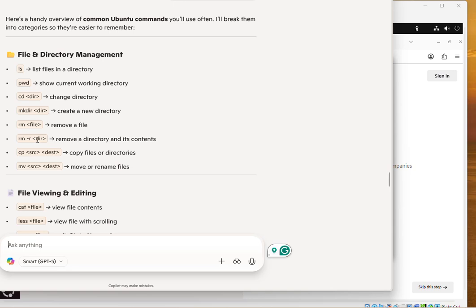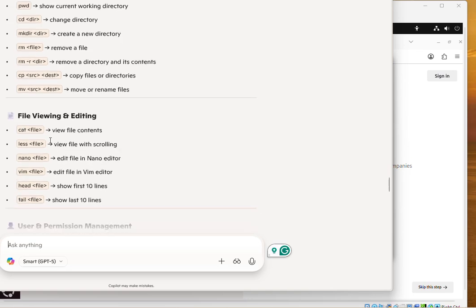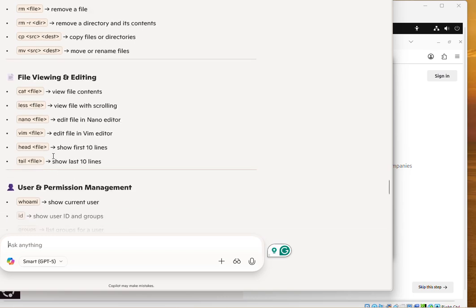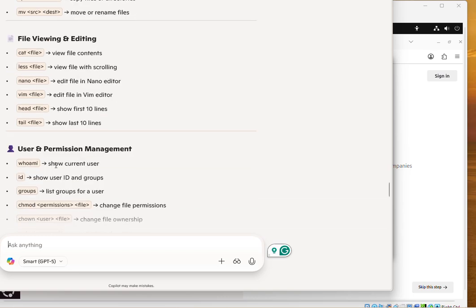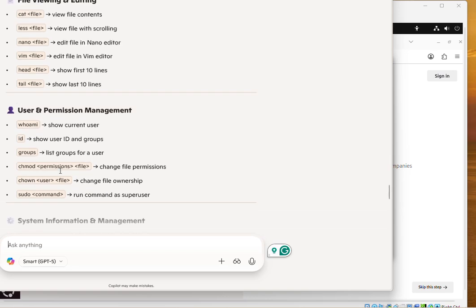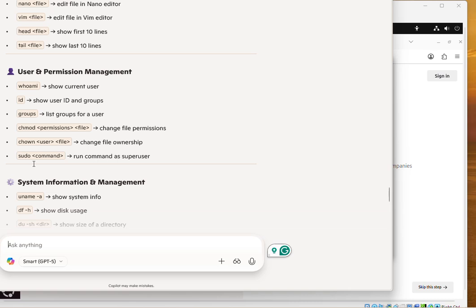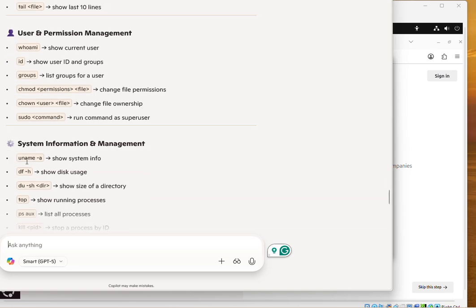You can do the -r to remove all its contents, copy files or directories, move something, cat a file, less, file, view a file with scrolling, edit a file in Nano editor, Vim, Vim's an editor, head, tail, as you can see, whoami, id, groups, chmod, change ownership, sudo, uname, show system information, show disk usage, df -h.